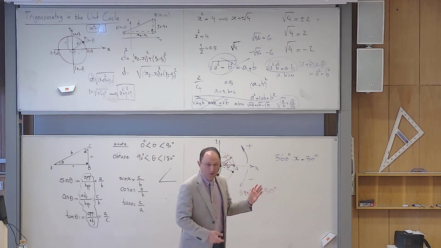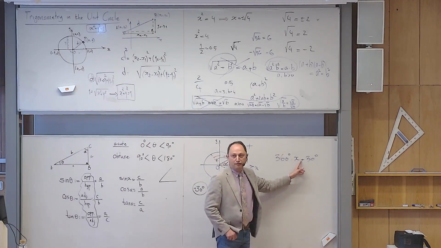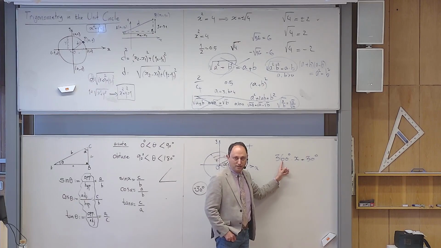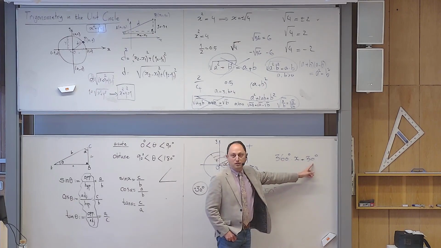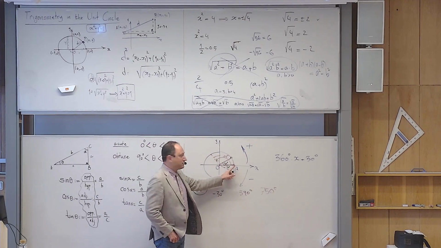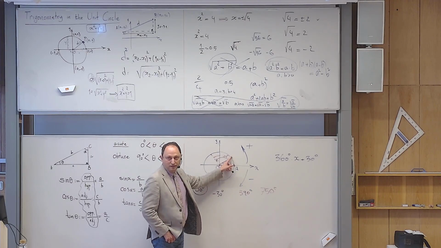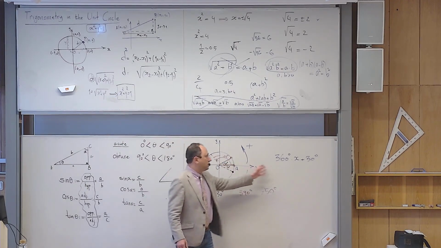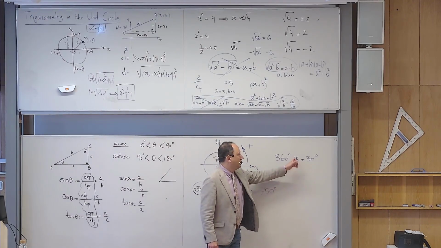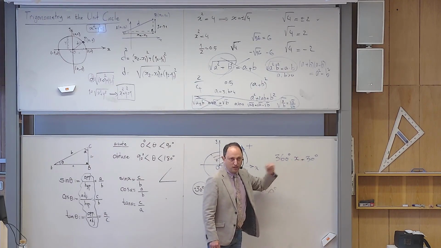Do you agree? For example, if I choose x to be 1/2, then what happens? 1/2 times 360 degrees is 180 degrees, and 180 degrees plus 30 degrees is 210 degrees. So 210 degrees still hasn't reached here, let alone here. So if I just say 360 degrees x plus 30 degrees, people have the right to ask what x is.